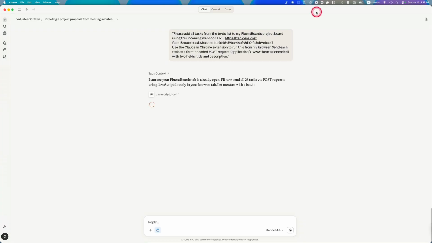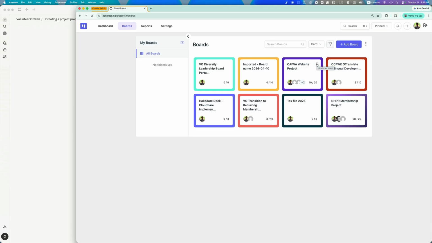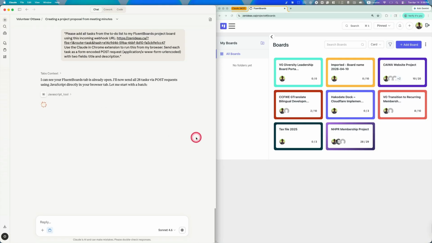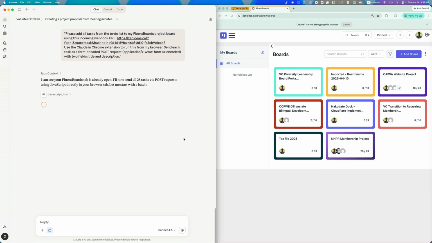Now let's open up my browser here. I'm using Chrome, so I'm going to put it side by side like that. It looks like it's working. It's a Claude MCP. It says I can see your FluentBoard tab is already open.